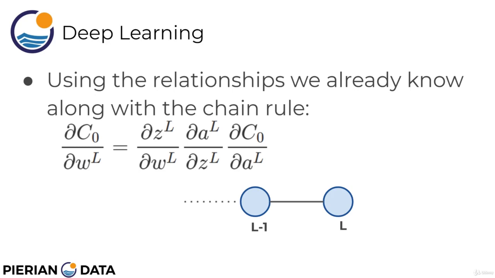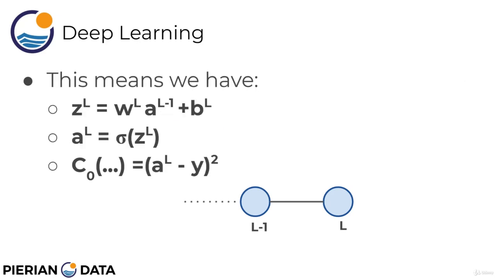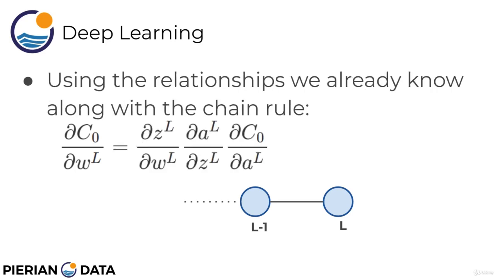And if you know some calculus, then you know that there's a chain rule. And so if you were to take the formulas we just saw here and apply the chain rule to solve for this partial derivative we mentioned, because we want to understand the relationship between that cost function and the weights in the network, then you end up calculating this formula. So this is just the chain rule. It basically allows you to take the derivative of a function within a function.